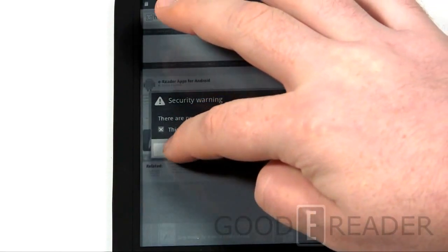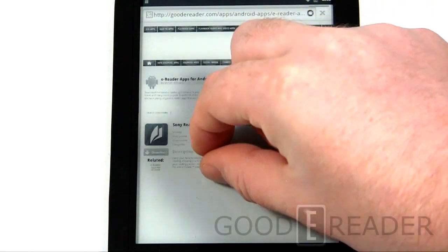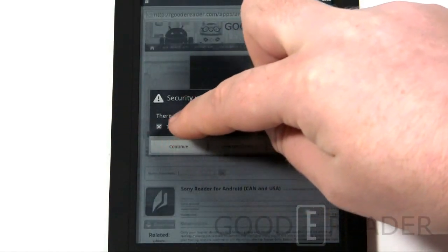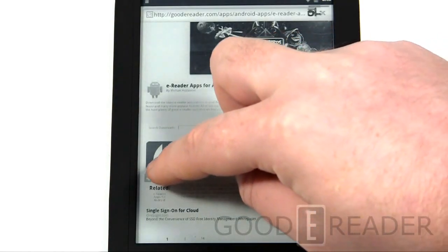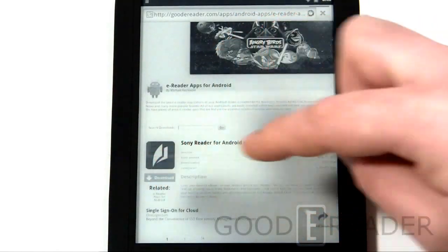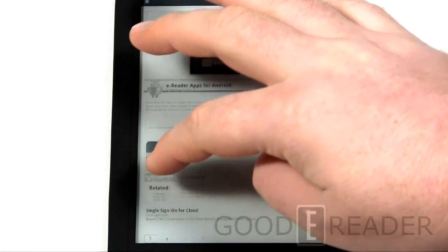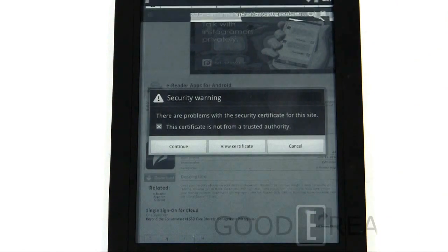We were just downloading a couple of apps and lost almost 15% battery within minutes. Do a pinch and zoom to move over to the download link. More than likely you'll get a security certificate error — we get this on any website we tried. We tested it on various other websites and you always get certificate errors on pretty much any site. Even on Google searches, certificate errors just pop up. Click continue to start the download.